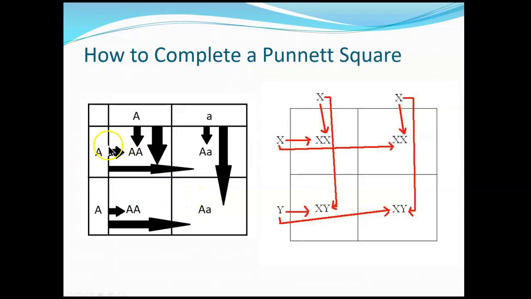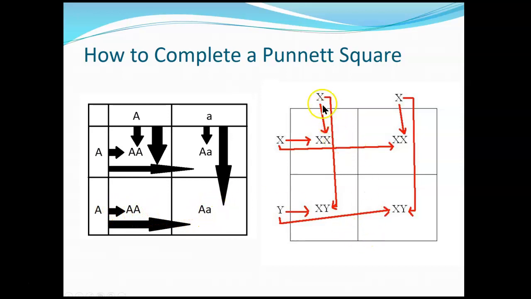So this is showing you what I just said. Here we have capital A goes there, and then capital A goes down to here. Lowercase a goes here, lowercase a goes down here. We have an uppercase A that goes here, and an uppercase A that goes over to here. An uppercase A goes here, and an uppercase A goes over here.